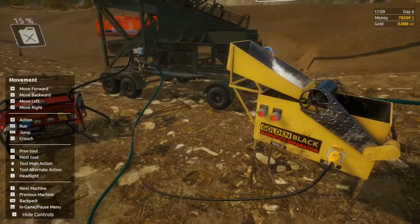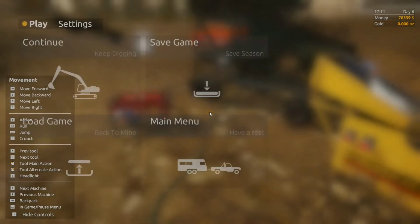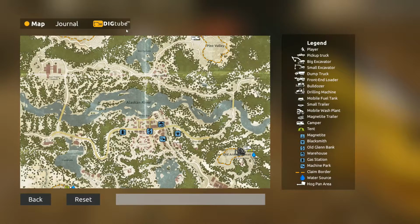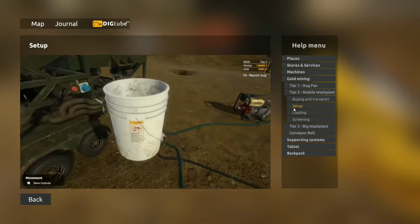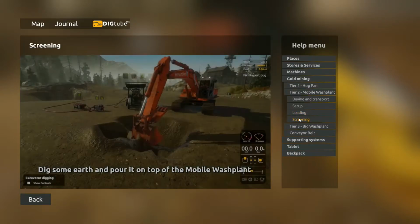Alright, what do we do? Bring that menu up. Backpack. All right. Gold mining. Mobile wash plant. Setup. Loading. Screening.